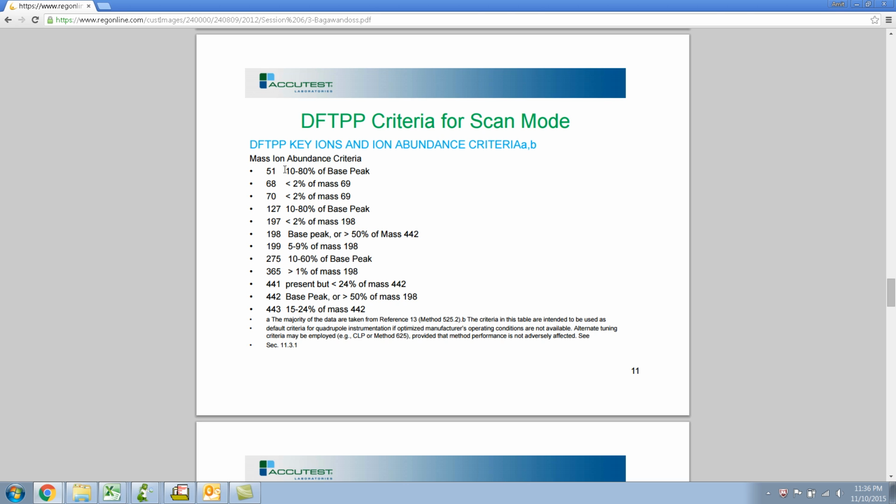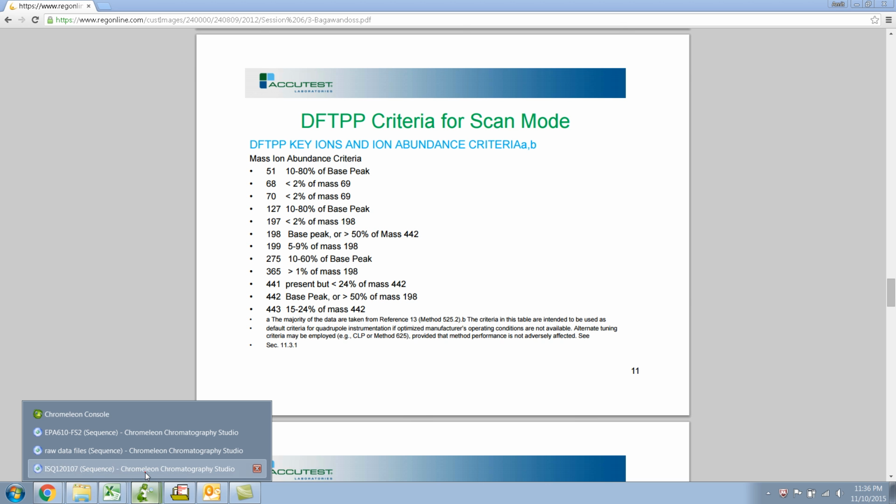So they have this criteria, right? So like 51 should be 10 to 80% of the base peak, 68 to be less than 2% of 69, like that. So let's see if we can make a custom report which shows if the injection has passed all these criteria or no. This would be an interesting exercise.